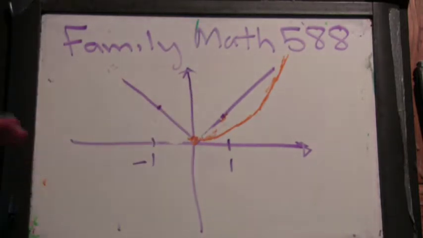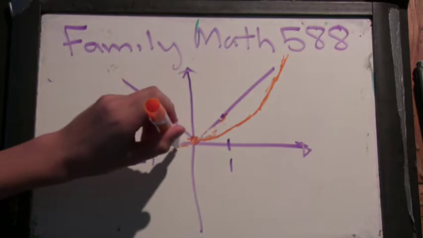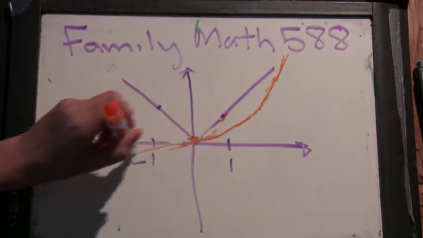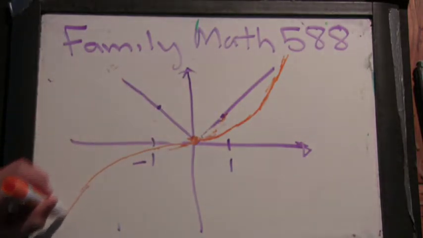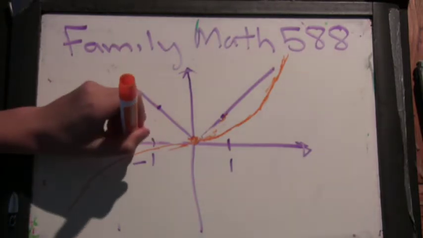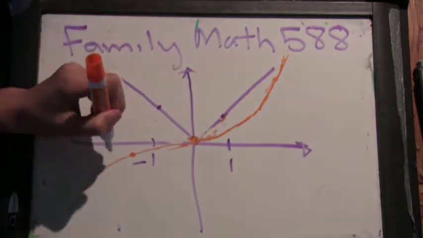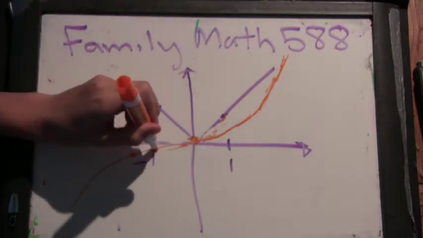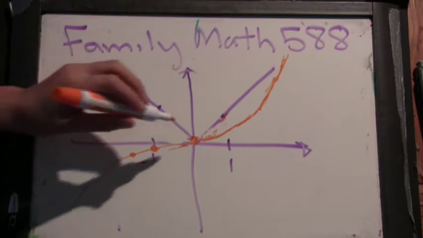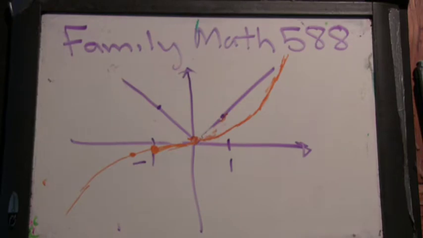Okay. Why don't you draw what you think? So I think it's just going to look like this part. But it's going to look something like that. Okay. Because like at this point, the slope is going in a positive direction. Okay. And at -1, the slope can still be 1. Even though it doesn't look like it here.